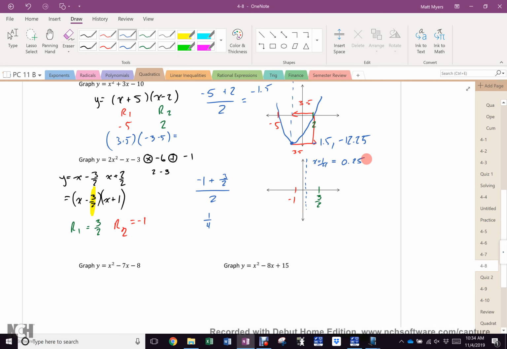Is that okay? Let's check. This is 1.5, yeah? How far is it from 1.5 to 1/4? 0.75. Negative 1 to here is 1.25. Are we right? No. What have we done wrong? What is negative 1 plus 3 halves? Negative 2 halves plus 3 halves is 1 half, right? What is 1/2 times 1/2? Because that's divided by 2. It is 1/4, yes? So why isn't this working for us?